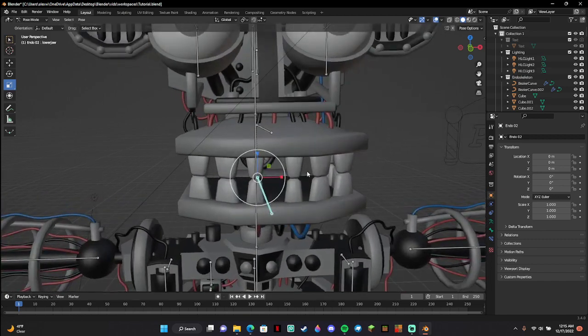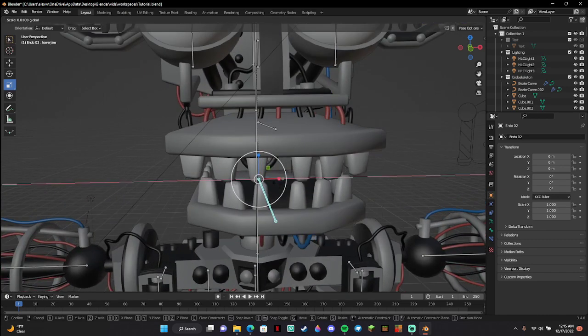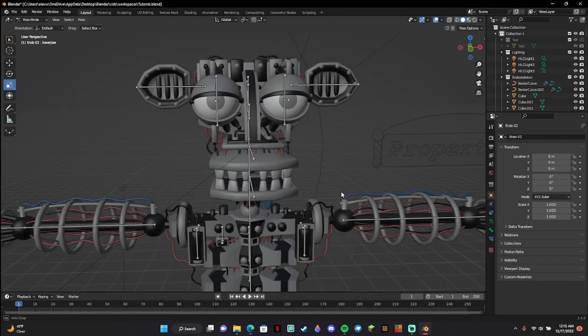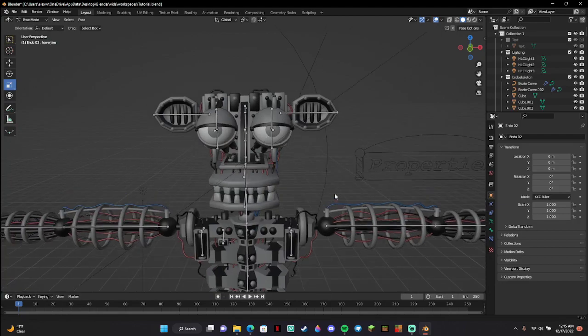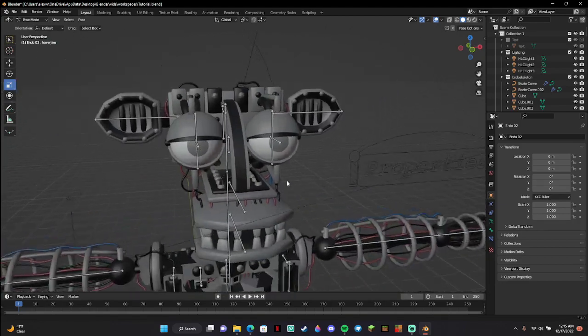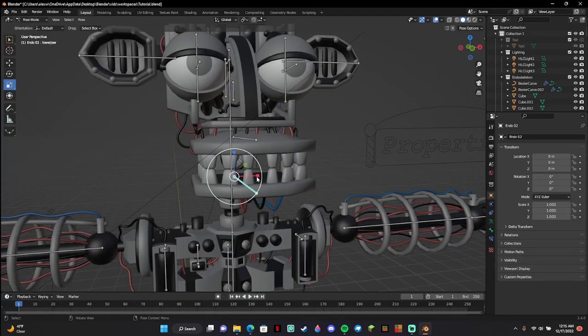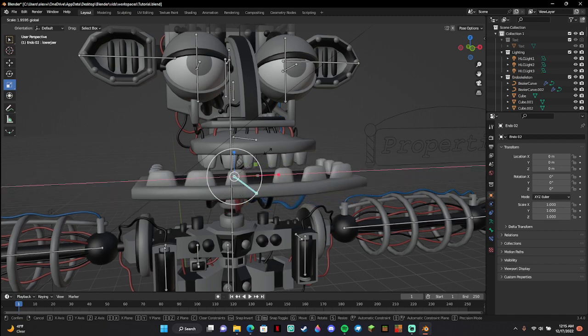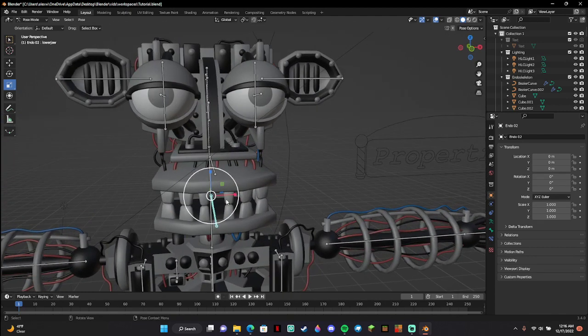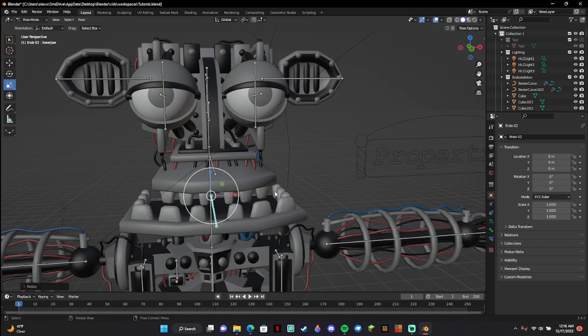Which I've seen people do. Why do you make the animatronic's mouth flex? They're robots. AP Angry Piggy did it. I don't know how to say your dang name. I'm sorry. But you did it for the Funtime Freddy song, or whoever animated it, because I don't think he animated it. But yeah, the person who animated that video did it, and once I noticed, I was like, what the heck? It's a metal robot. Its mouth can't flex. Anyway, I'm going on a rant.